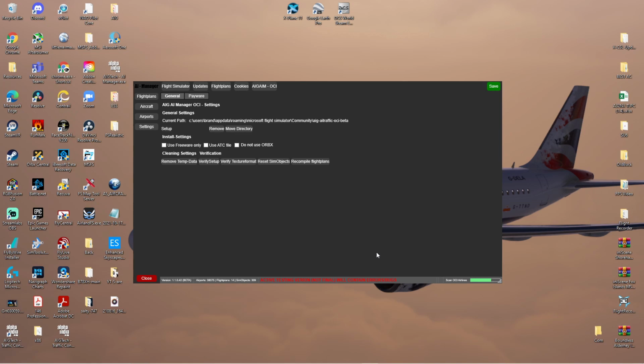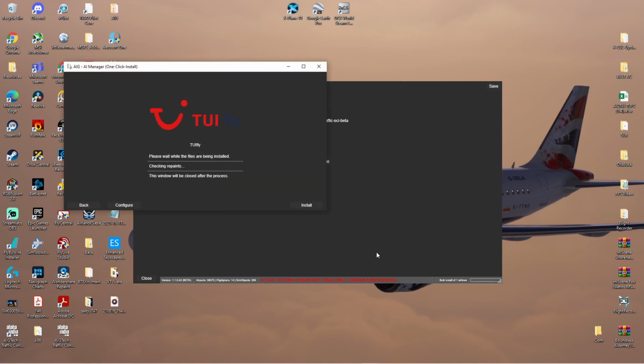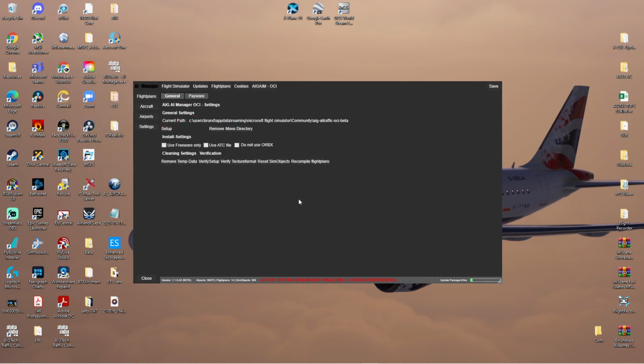It's as simple as that. I know it's taken some time. I've been sat here for about half an hour just installing them. Most of the time I was away from my computer doing something else. I didn't realise it was actually done. So there was a bit of that as well, but you can see it's fixing some of it. And there we go, verify check done. We can even do text to format as well, so let's do that. And that's all good. Right, there you go, you've installed all your AI.